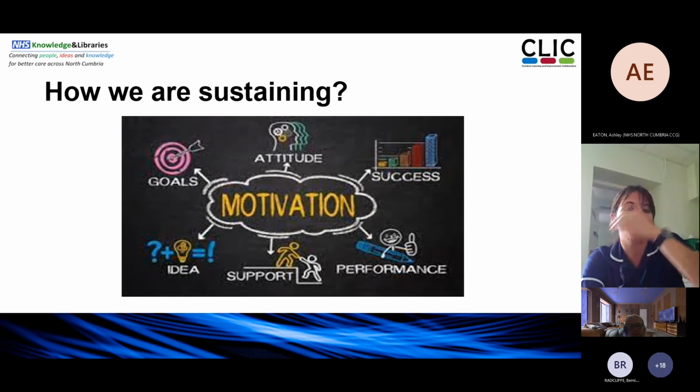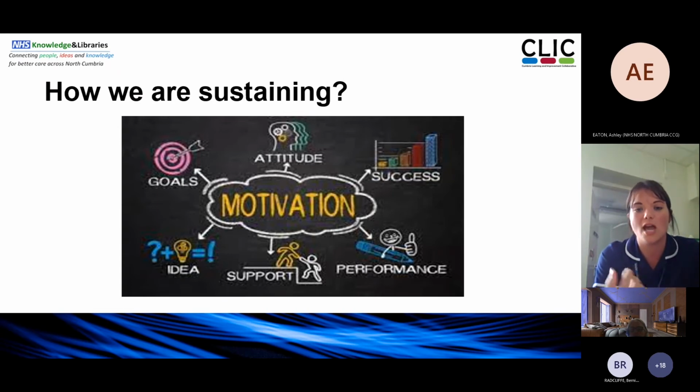So how are we going to sustain this change that's happening? The biggest thing that I find with change and how we're sustaining it is the motivation around it. With any change, you need a baseline of what's happened previously. So what we look at within community services is all of our data. Like I said before, now with this new system, we'll be looking at what impact it's had with that data, and sharing that. So sharing the impact this system has had on patient care, on staff wellbeing, on the way we work, what difference has it made?